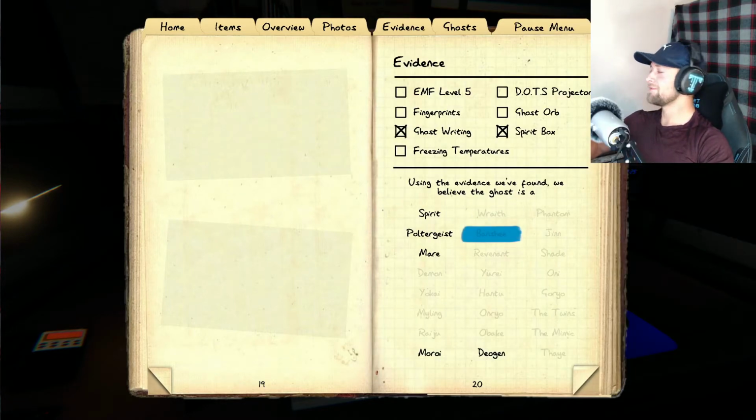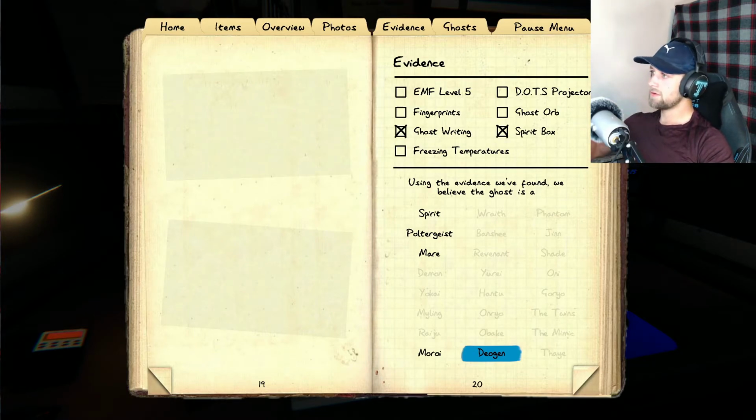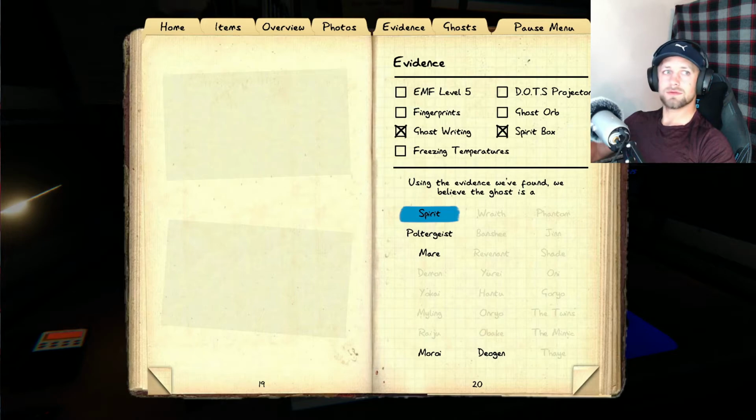Just like that turtle. Okay. We need literally everything. A Dagon? What's a Dagon? That's one of the new ghosts. A Moroi? A Dagon? A thigh? What is that? Sometimes surrounded by an endless fog. They have been eluding ghost hunters for years.